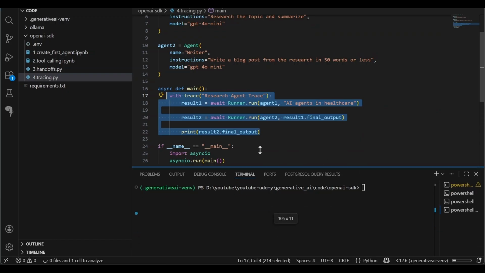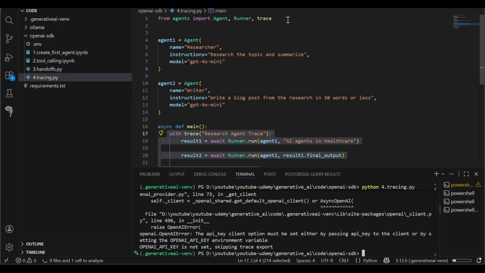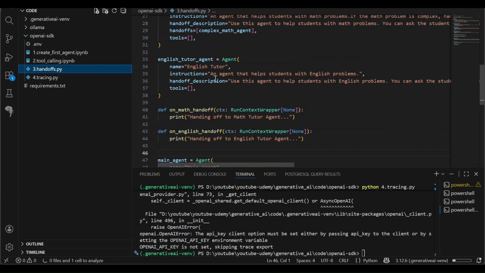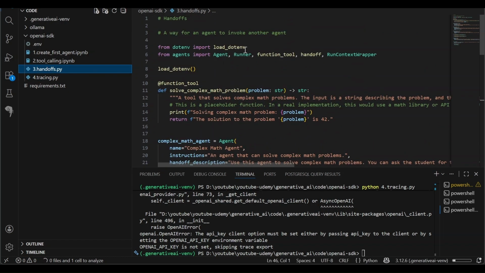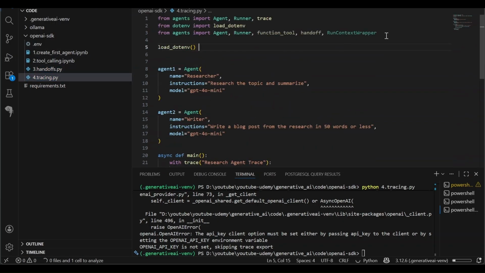So let me execute this Python file. To execute that, python 4.tracing.py. I press enter and let's see what we get. Okay, so the OpenAI key is not set. So for that, what you have to do? Let me copy the code from here. From dotenv import load_dotenv, and let me discard this thing.